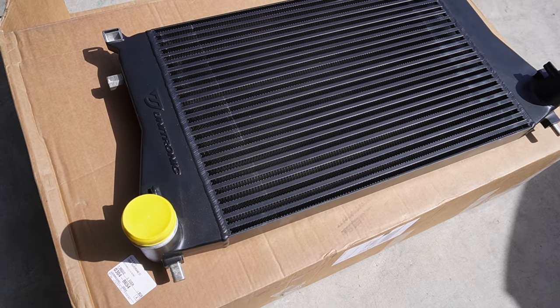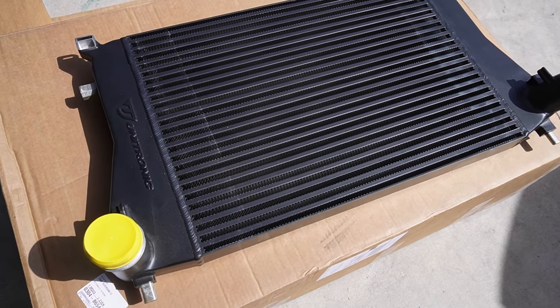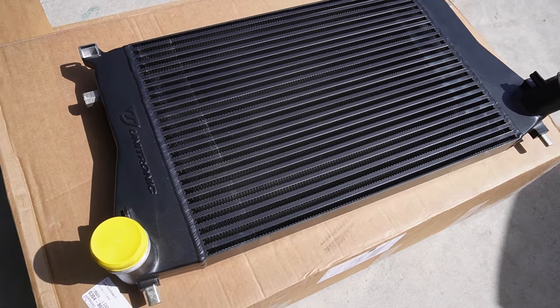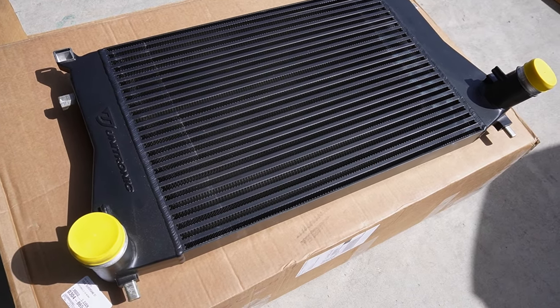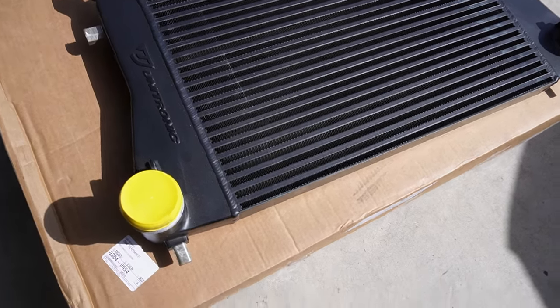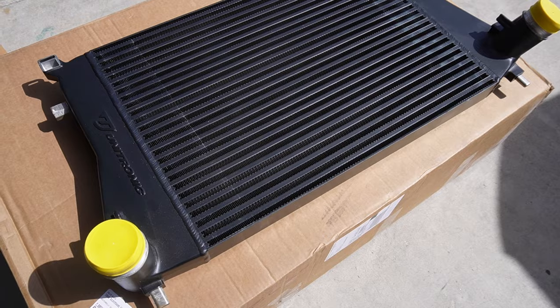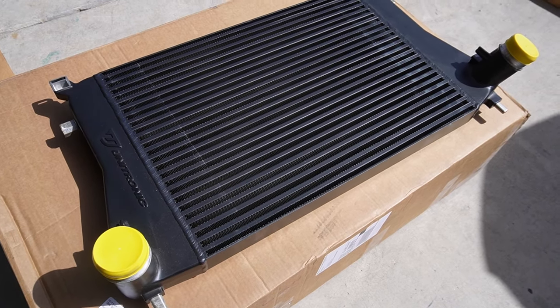We ended up going with the Unitronic intercooler. I ended up going with this one because I got it on Black Friday for like a crazy sale. And I was thinking about going IE, but the price was just kind of steep, I'm not going to lie. And everyone said the Unitronic one does a really great job of cooling as well. So I figured I'd get a good deal on this one. It was super cheap. And honestly, the quality is really nice. And everyone says that it's a direct fit, so I don't have to do any trimming to fit it in there. So it's kind of a no-brainer for me because I get to save some money and put some money into the car somewhere else.